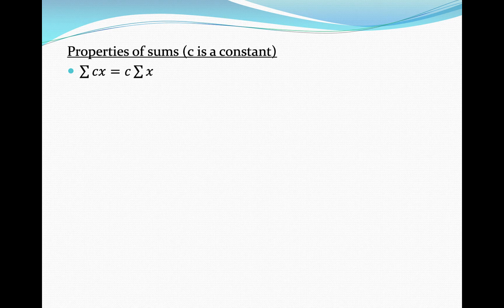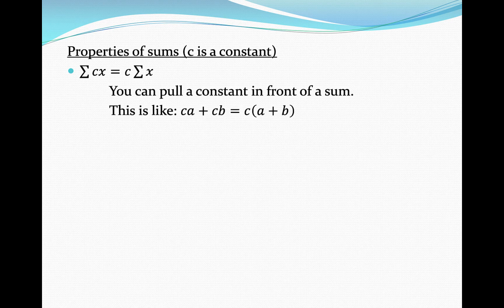So this might look a little different than what you're used to, but it's really very similar to what you've done before in algebra. Whenever you have a constant within a sum, you can always pull it out as long as it's in all the terms. And what this is saying is there's a constant in every term. It's just like if you have CA plus CB. Well, you can pull a C out in front because that is a constant in both of those terms. And it looks a little different, but it's exactly the same concept as what you've done before in algebra class.